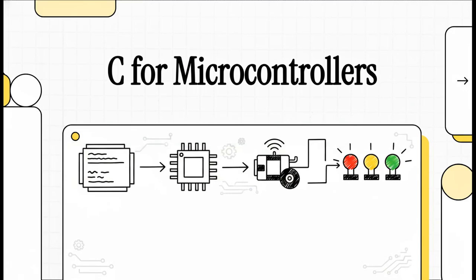Welcome to This Explainer. Today, we're doing something really exciting. We are bridging that fascinating gap between abstract C programming concepts and tangible, physical hardware manipulation. If you've ever found yourself wondering exactly how typed lines of text somehow translate into real-world actions, like motors turning, sensors reading, or lights flashing, you are absolutely in the right place. So, let's jump right in.